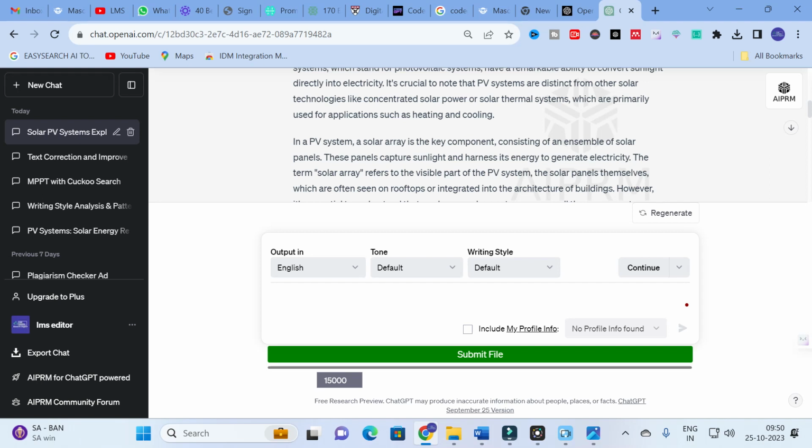So you are going to copy the content from your own paper. That paper is only paraphrased, so there will be no possibility of AI detection. So don't worry about that. You can make use of this option to get rid of plagiarism in your research paper.